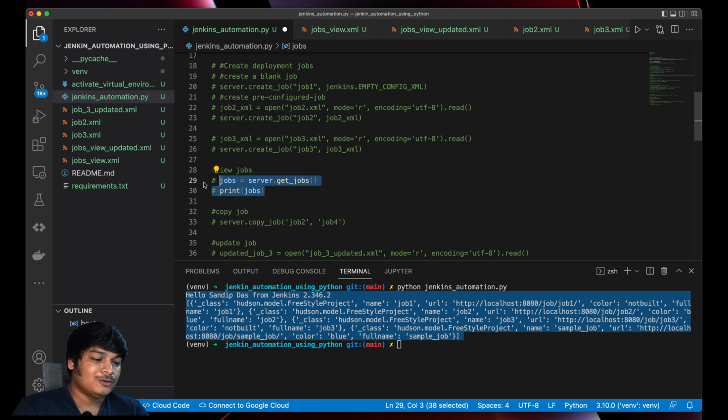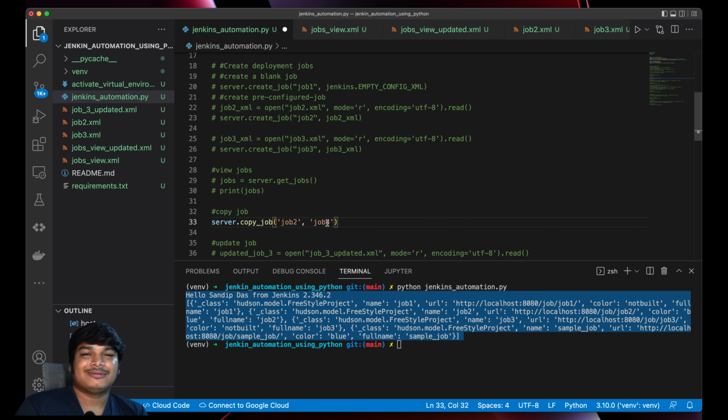Okay, now suppose I want not just to create, but to copy a job. So you already have some job and you want to copy it. How can you do it? To do that, you use server.copy_job. In the first parameter you give the source job name, and in the second parameter you pass the target job name, the future job name that you're copying to.